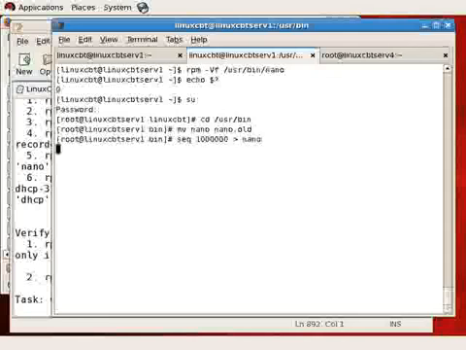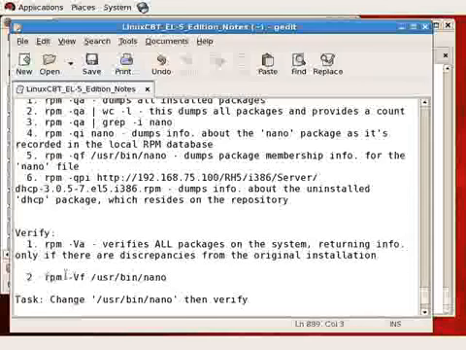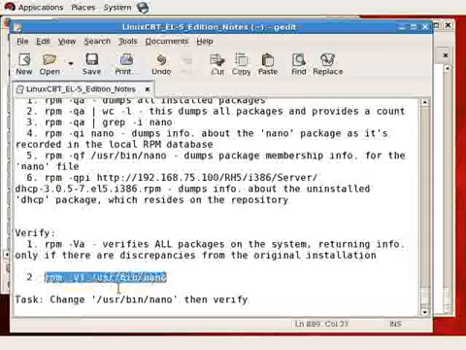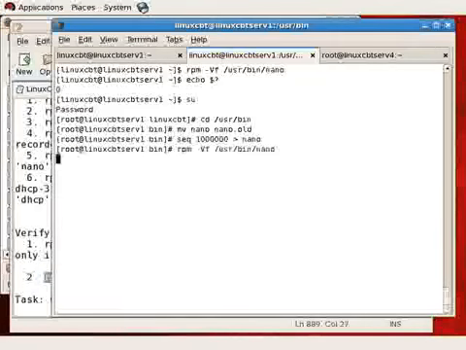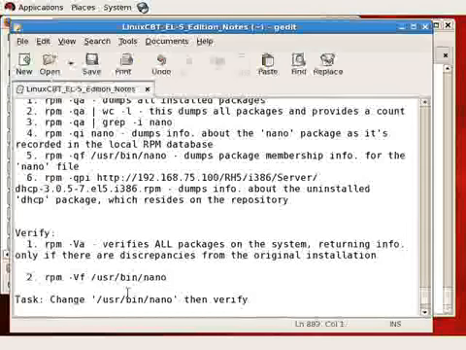1,000,000 nano. And even if we were to create a nano file that's the exact size of the original binary, and even if we made it binary using dd, for example, RPM verification would be able to detect the difference or the discrepancy. So now using RPM uppercase V lowercase f followed by /usr/bin/nano, you'll see that it'll pick it up momentarily. Now we see some output. And what does this all mean? Well, let's copy it and translate.